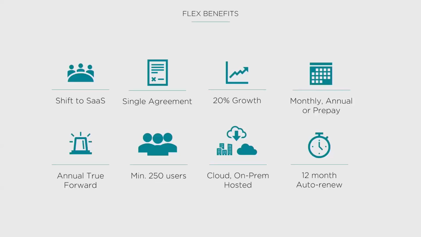The additional benefits you get, like 20% growth, we've already covered, and it's annual true forward as well. So if you are kind of beyond that initial licensing agreement that we've captured for the first few years, it's true forwarded at the end of the year. You would not get penalized by Cisco or us. And it gives you access to all the latest software. And I think the key thing is it's travel direction. I think Flex benefit is where it's going, and if it's due for renewal, we can do an ROI for you on your behalf.